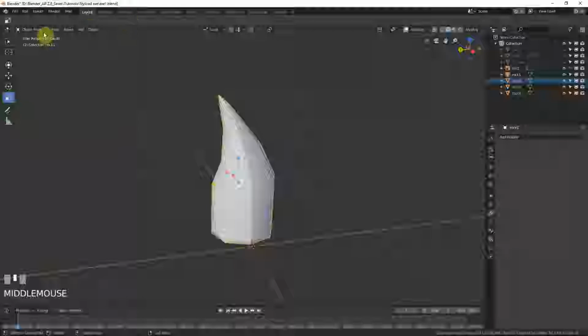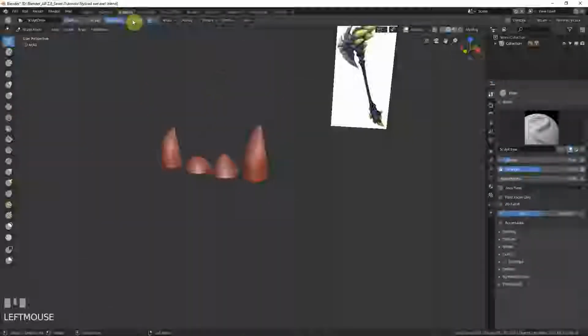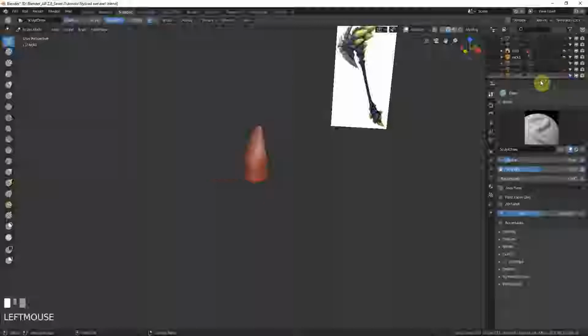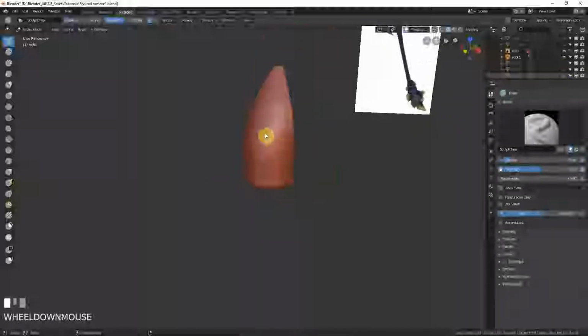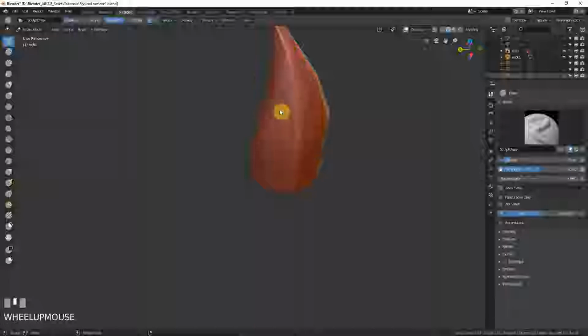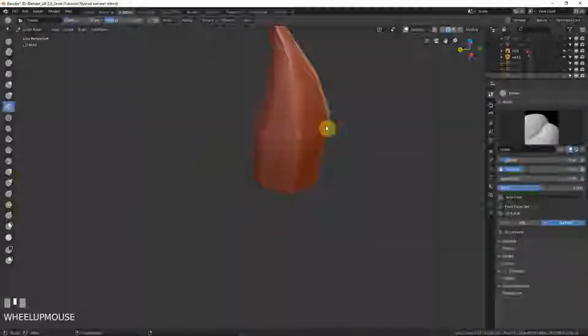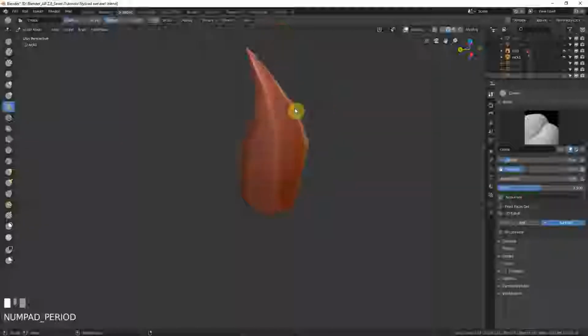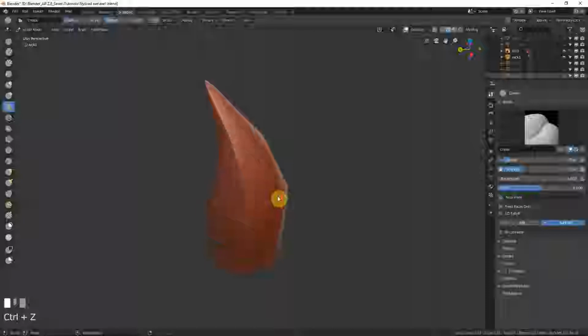So we're going to go into sculpt mode here. We could always just go into sculpting here, but then I have to hide these other pieces individually, which is quite annoying. Okay, so let's just make a stroke here somewhere, that way we can zoom up there and do that stroke.